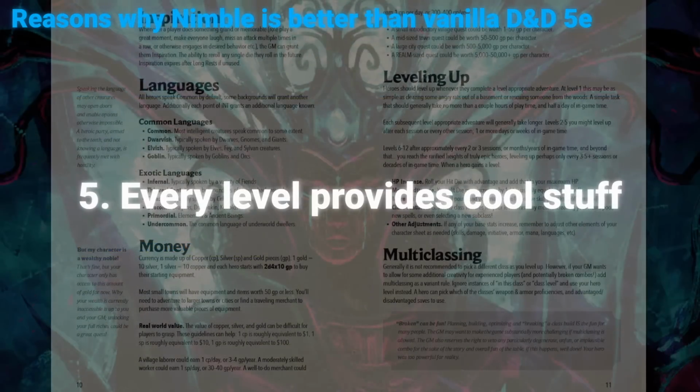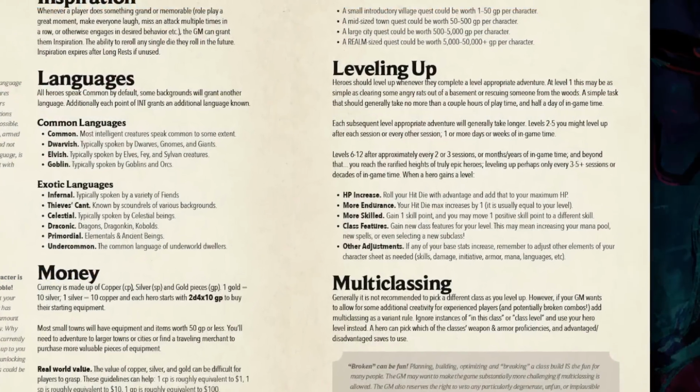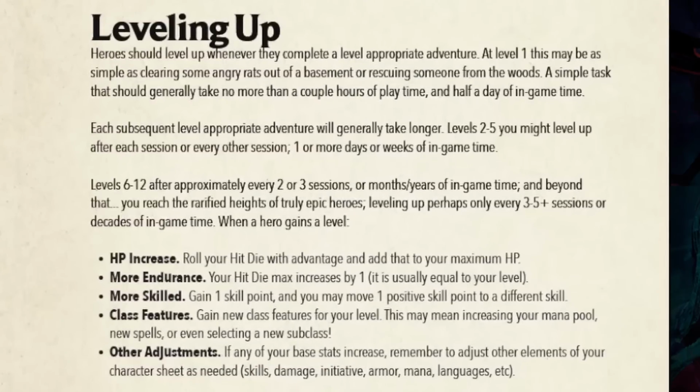5. Every level gives you cool stuff. One of the most notable improvements in Nimble over 5e is that you actually get something cool for your character at every level, rather than having to wait the usual 3 levels or so. At each level, your character gains HP, hit dice, a skill, and a class feature. You might actually be thinking that maybe this is too much, but let's be honest here.